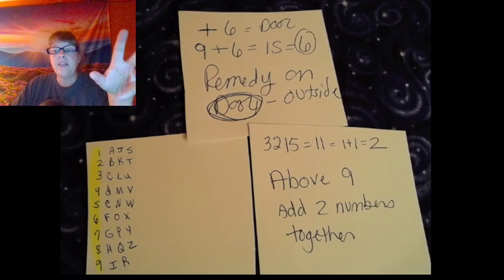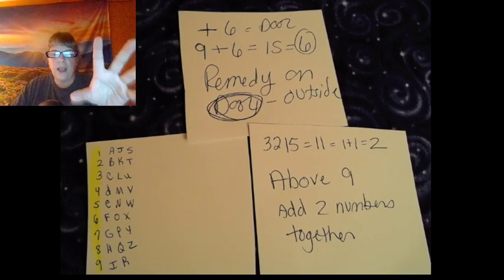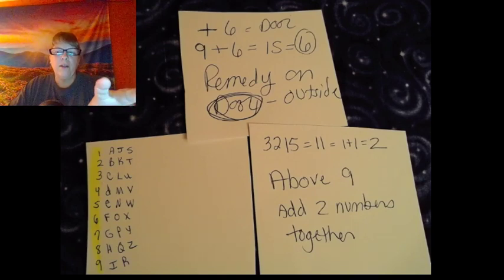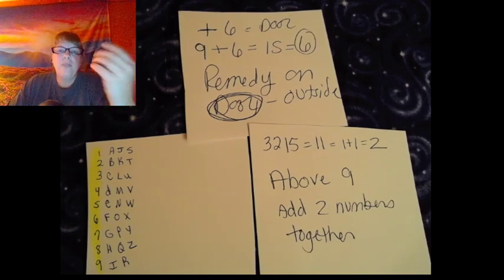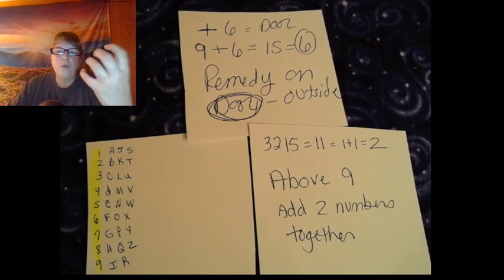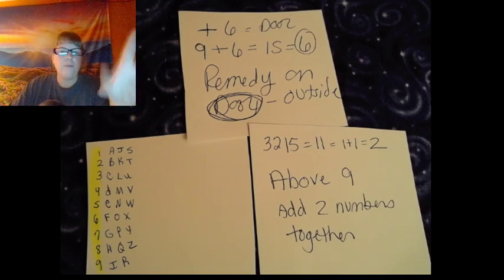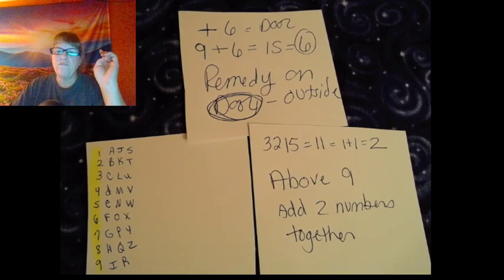Now, let's say that you're working at home and you're distracted all the time. A 7 house won't like that. Then I have to look at your date of birth and your name on your birth certificate to see if there's some part of you that isn't disciplined for working at home. And then we can do a remedy on you and not the house. And then all of a sudden you're focused on work and everything's going great. So there's different factors to this.